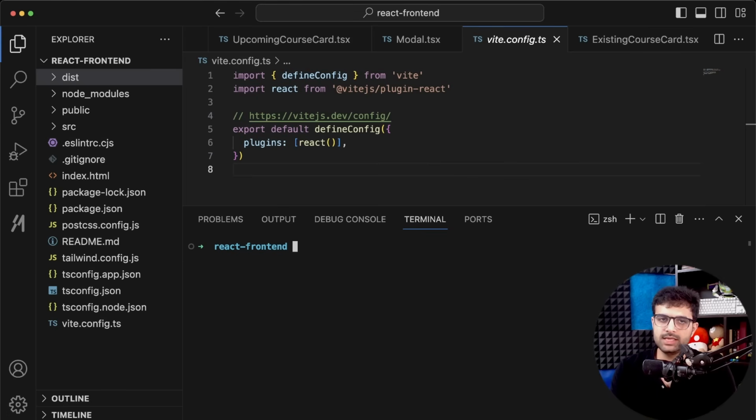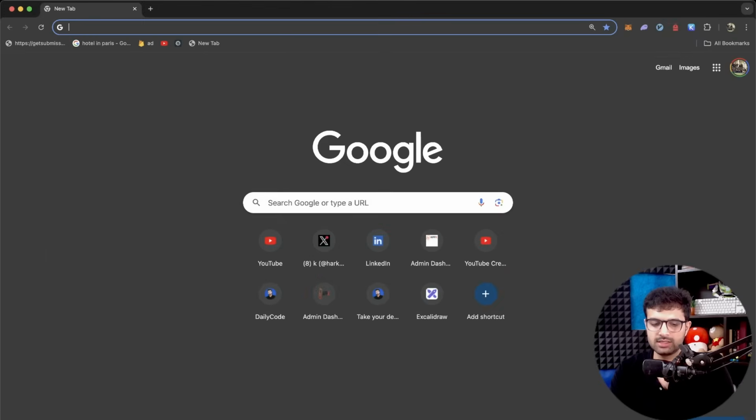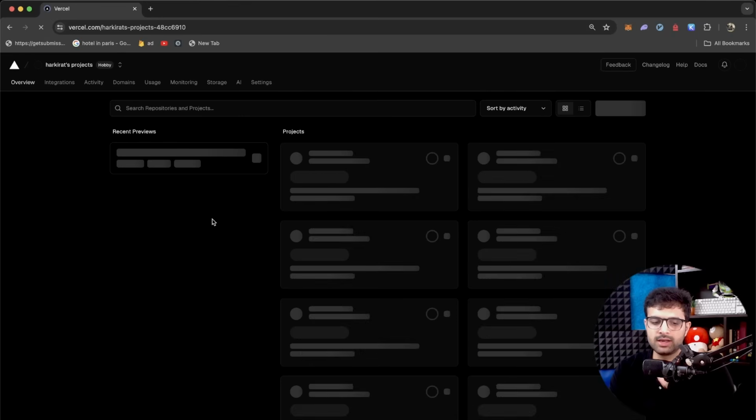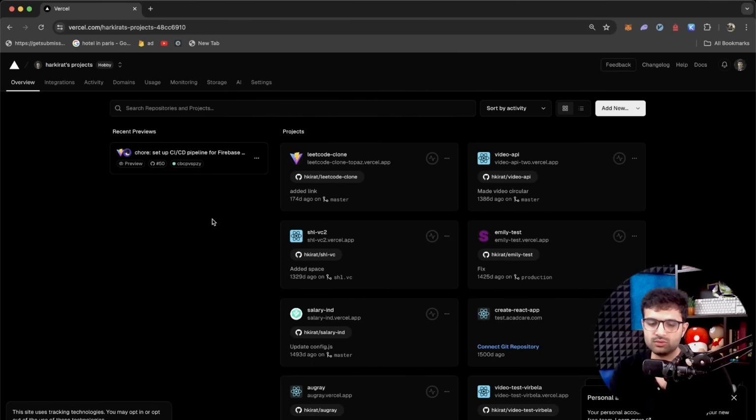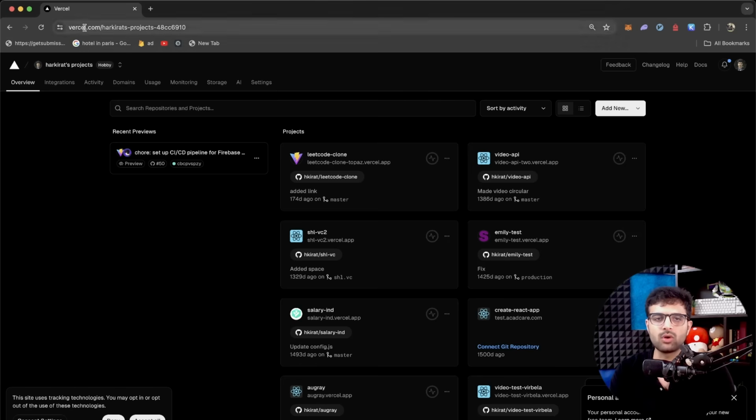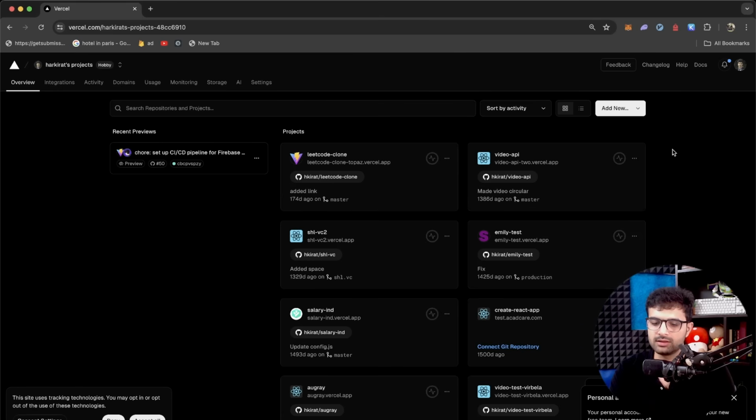All right, the easiest way to deploy your application is to use something called platforms as a service. Vercel is the most popular one here. Netlify is another one, pretty much lets you do the same thing. If you go to vercel.com and sign up, you will see a dashboard that looks like this. Here, you have an option of importing any GitHub repository of yours, and it will automatically detect that it's a React application and automatically deploy it on the internet. You can attach your domain names to it as well. Let's look at all of these steps one by one.